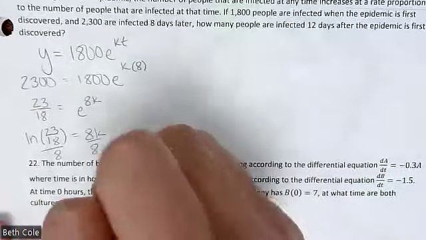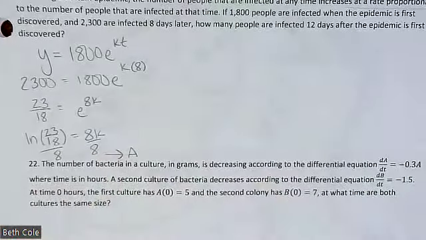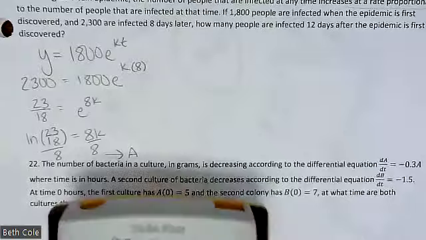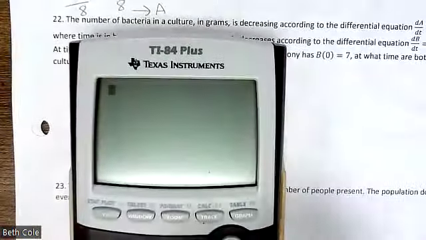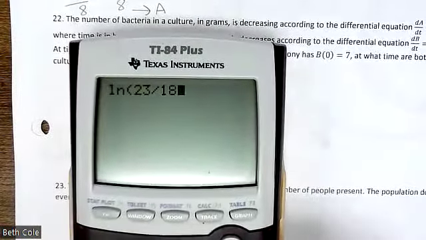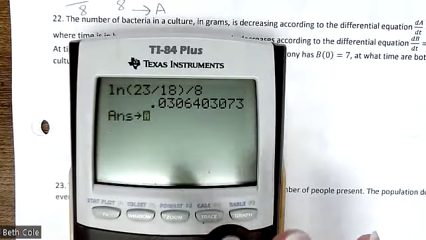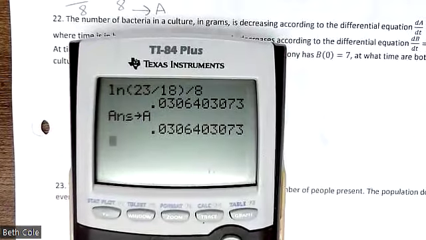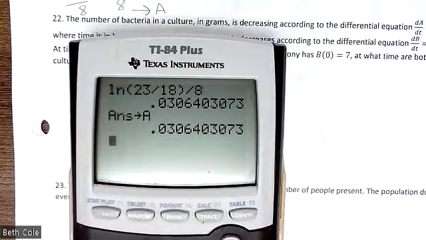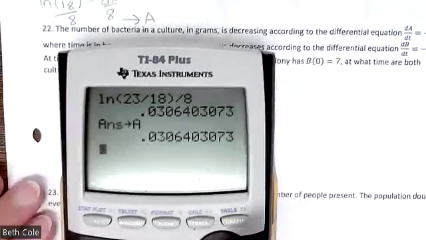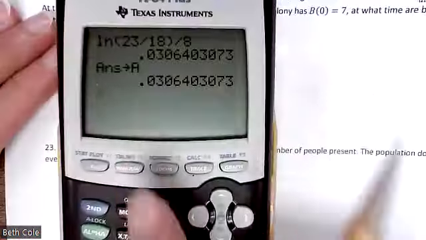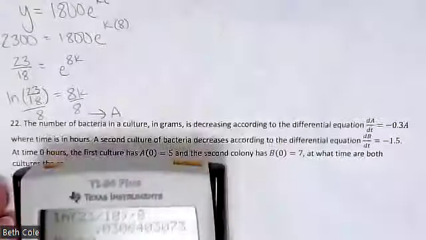Whatever you get, store it as A. I got 0.030640. Okay. So then it said, did you store it? Store alpha A, enter. Got it captured?